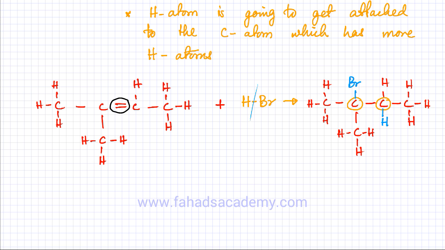So remember, the hydrogen atom is going to get attached to the carbon atom which is already bonded to more hydrogen atoms. This carbon atom is bonded to only one hydrogen atom, whereas this carbon atom is bonded to 3 carbon atoms, so it's not bonded to any hydrogen atom. So I'm going to attach this hydrogen to the carbon atom which is already bonded to hydrogen atoms.